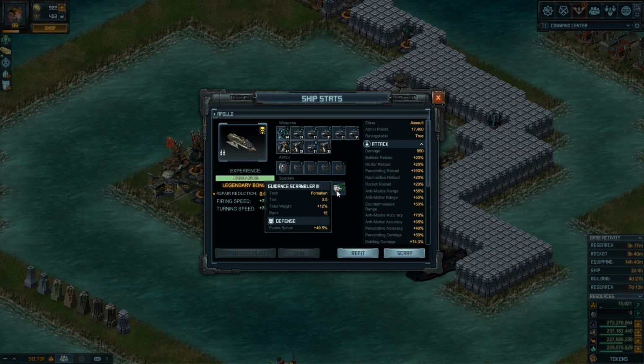And Guidance Scrambler 3, R15 again, you need that for the evade. Don't waste Agility 4 on it because you get the same evade in Guidance 3 as Agility 4, and you're not wasting a limited special. You don't need any other bonuses from Agility systems, so this will do fine. Quicker to build, weighs less as well.